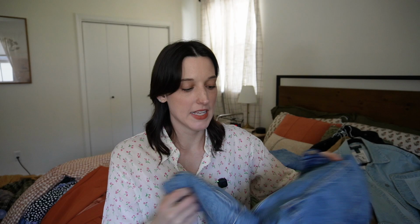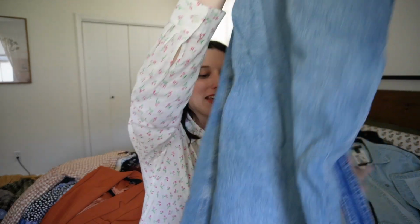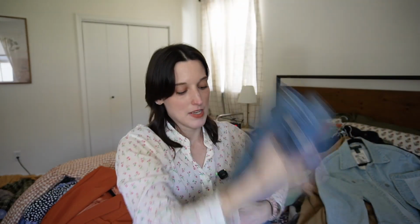Let's talk about not now. First, we have this pair of denim overalls. These are from the Gap. They're much more of a baggy silhouette, but I've just been reaching for that other pair of Lee denim overalls more. So if you could give these a break, if I think about them, if I'm like, I really want a baggy overall, then I'll find these and put them on. But I think it'll be interesting to see if maybe I'm just moving towards that crop pair or if I need both.